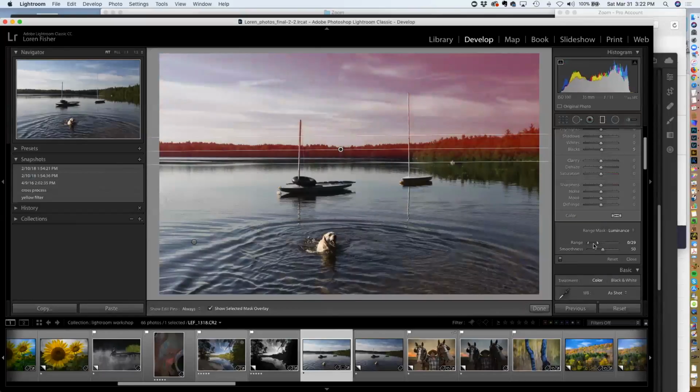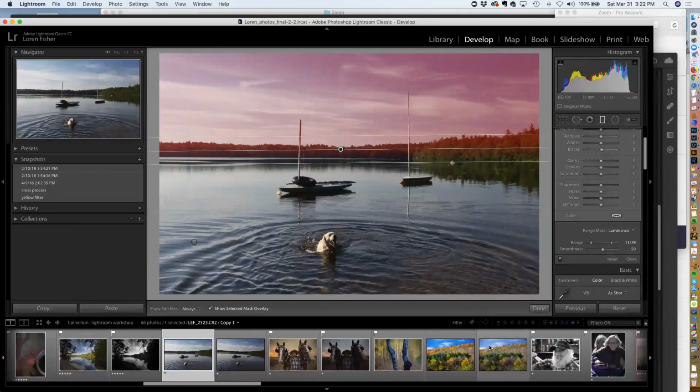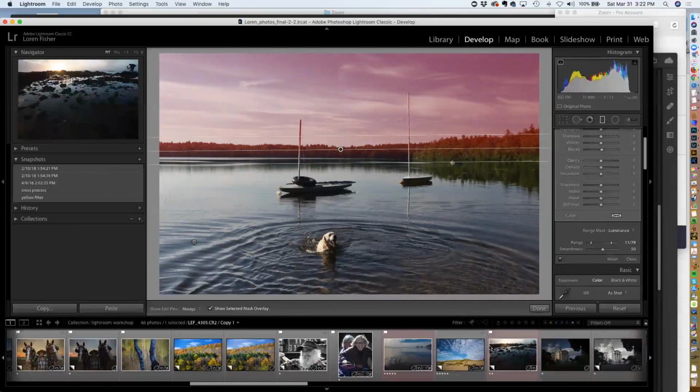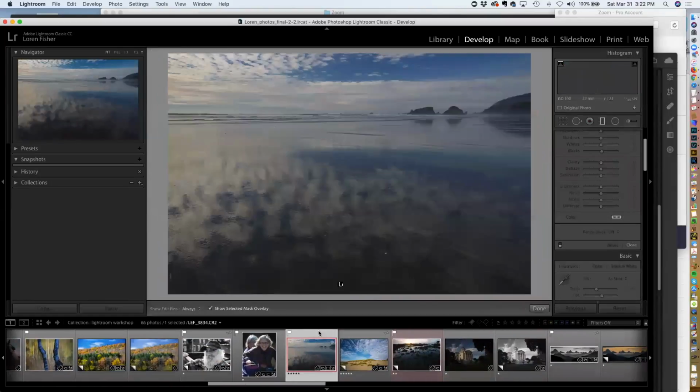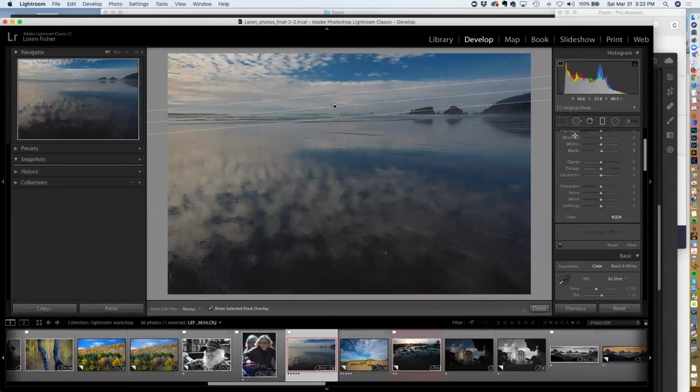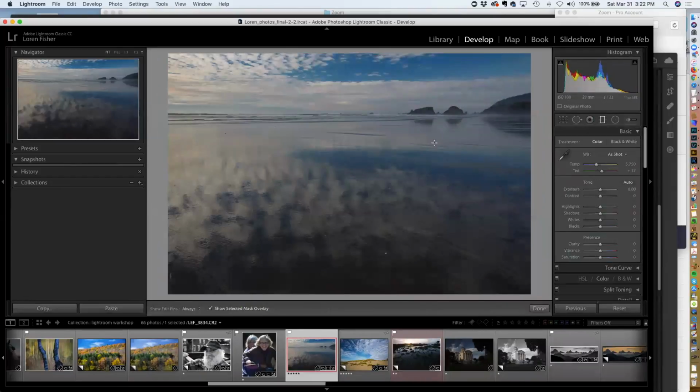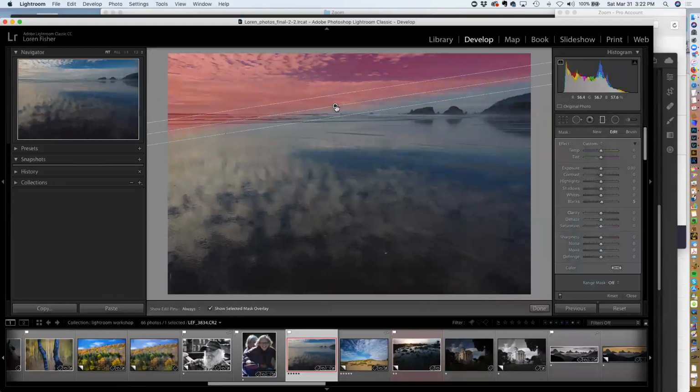This photo isn't the best one to show this effect on. So if I have a mask on here, I got it crooked, so I can straighten it out by doing that.